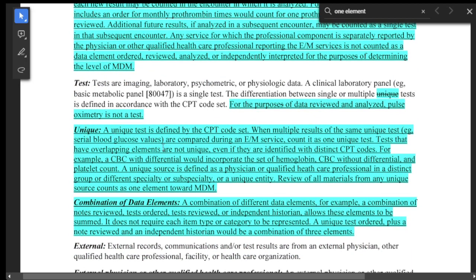all right? So we all know that you can't count that test which you order and you're billing for that test. So for instance, if your entity owns a CT scan, you ordered that test, you can't count that because you are billing for that service.